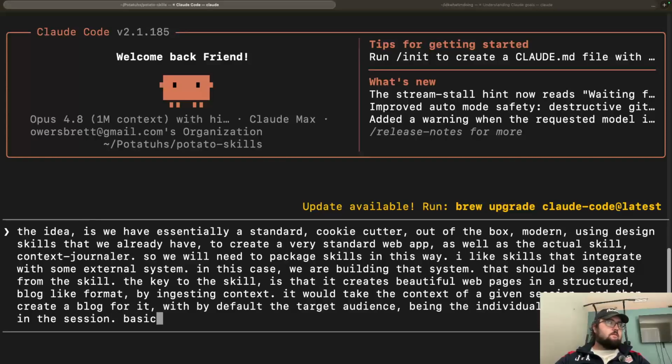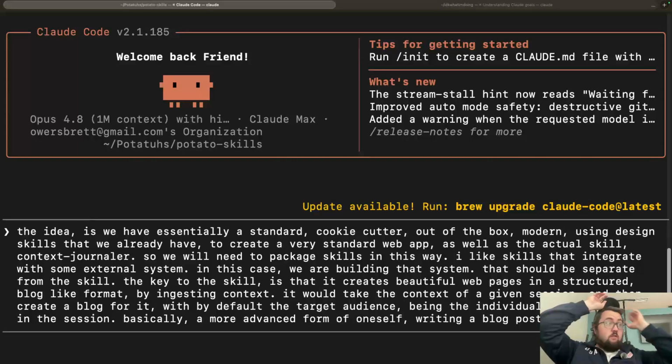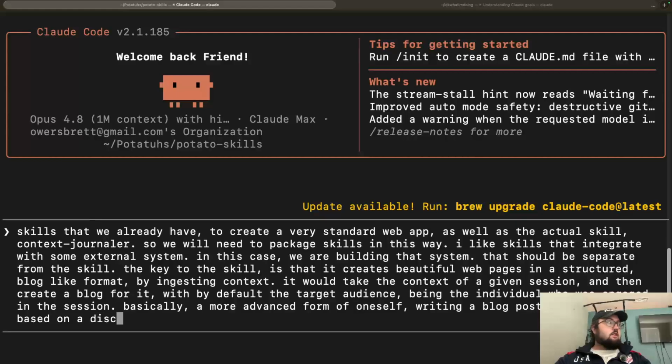Basically, a more advanced form of oneself writing a blog post for oneself based on a discussion.